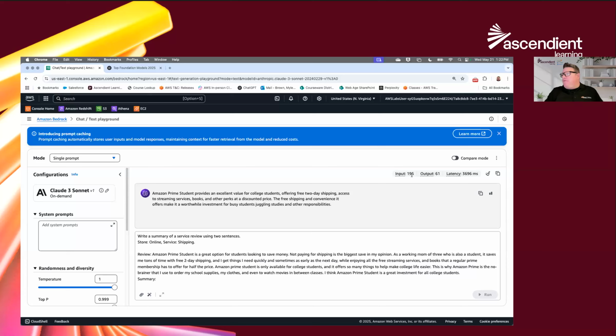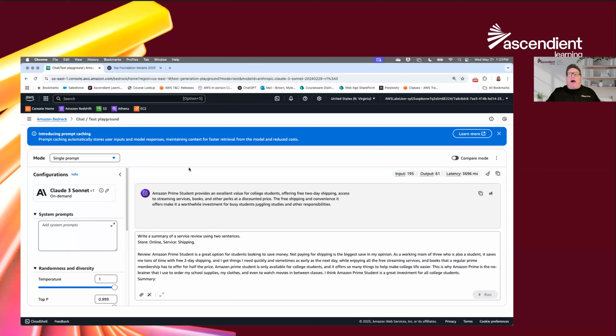It tells me a little bit about the number of tokens input and output and how long it took and some of that kind of information. Now, this is a little bit like ChatGPT. If I turn on the chat part, I can go back and forth with it. Of course, if you're more of a developer, you're not looking for an end user tool like this. You want to embed this stuff in an application, right?